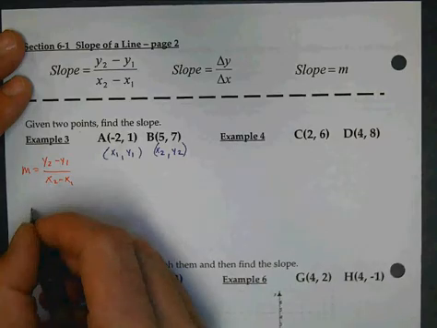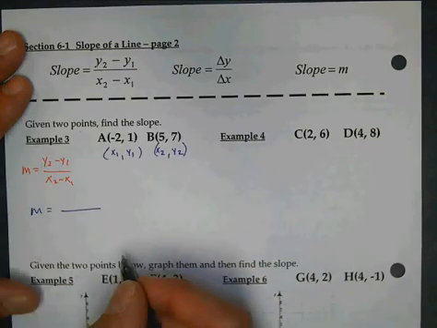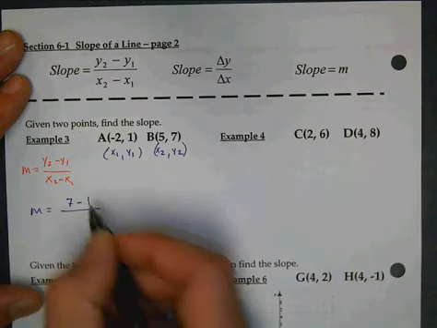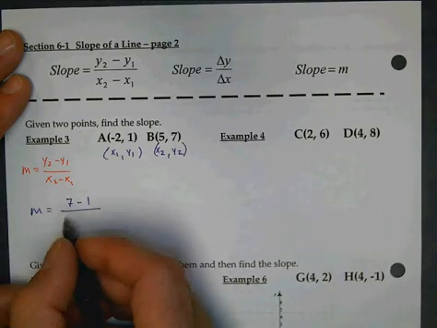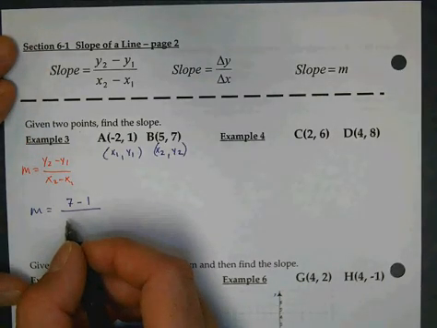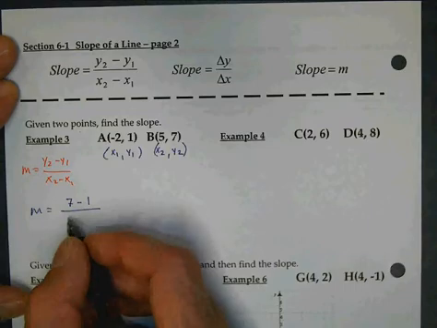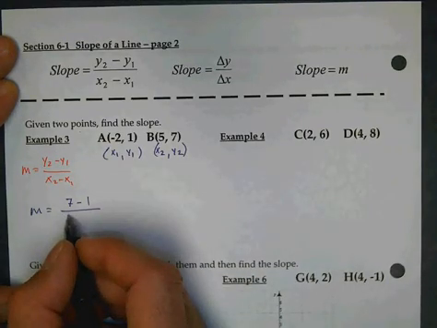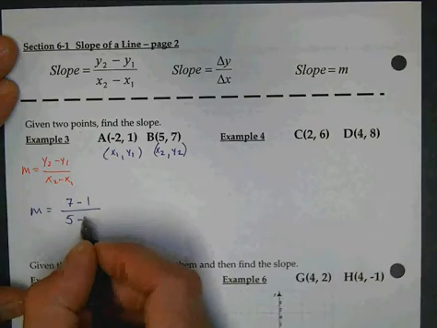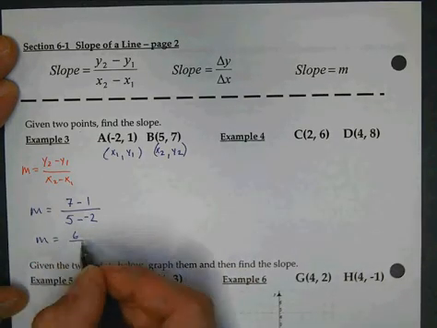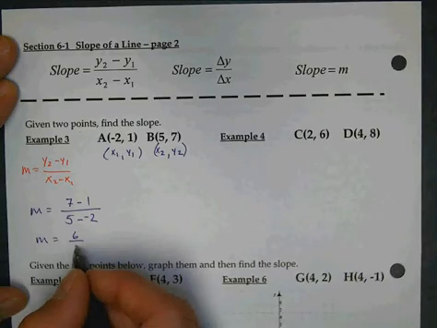Go ahead, Elliot, start me off. y2 minus y1. 7 minus 4. Okay, Shelby? x2 minus x1. That's a little off. x2 minus x1. 5 minus 0. I mean 5 minus negative 2. I was thinking of someone else. So, 6 over how much? 7.